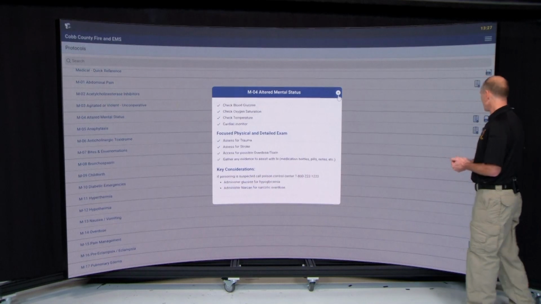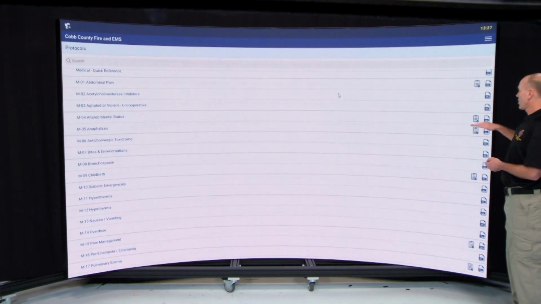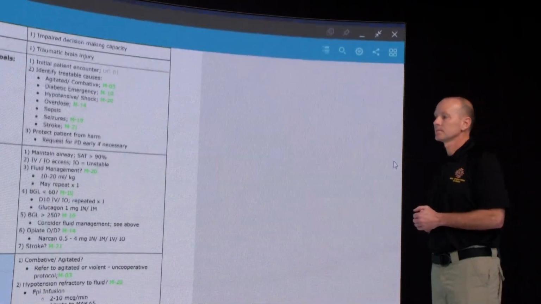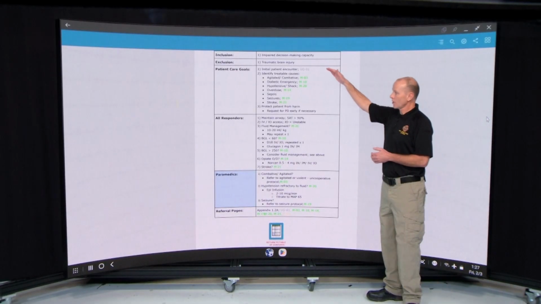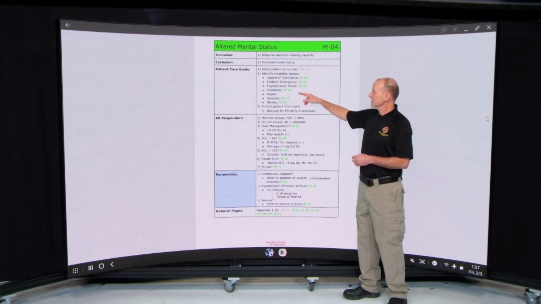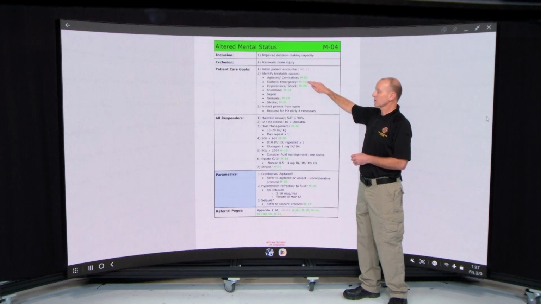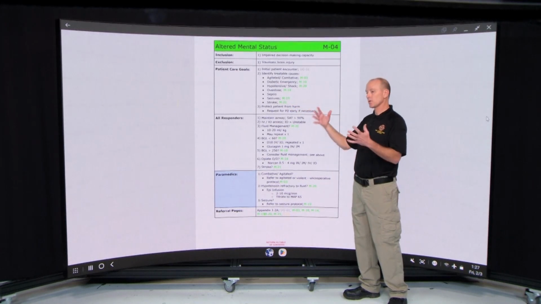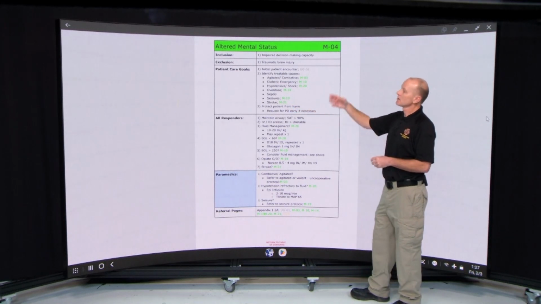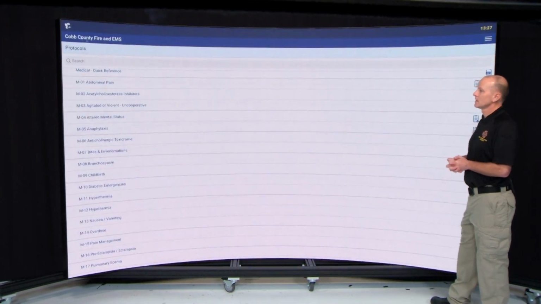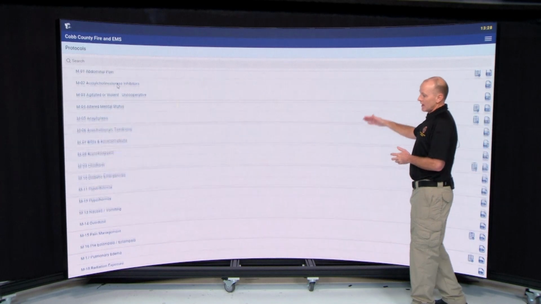You can exit out and then go to altered mental status and click the PDF, and then that will give you your altered mental status protocol. On each of them is going to tell you that if I'm a diabetic, hey, you're in the wrong protocol, you should go to protocol medical number 10. Oh no, hey, my patient's potentially having a stroke. Hey, go to medical protocol number 21. So we can click back out of that. That's all your medical ones.